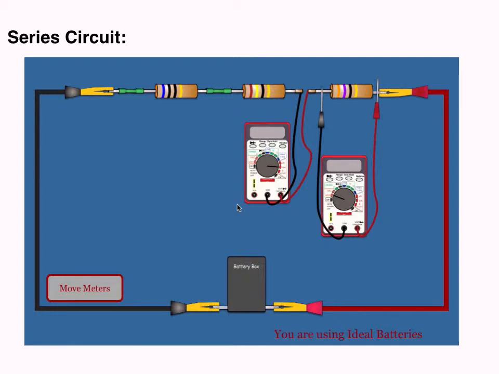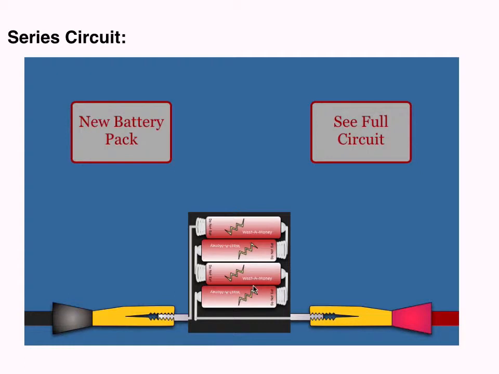We now want to look at a series circuit. A series circuit is one in which there is only one path for the electrons to follow. Take a moment, pause this video, and draw out this circuit. 3 resistors and 1 battery box. Now enter in the values into your picture. So there are 4 batteries. And write down the values of current going into the first resistor. Now in your drawing, add these values.